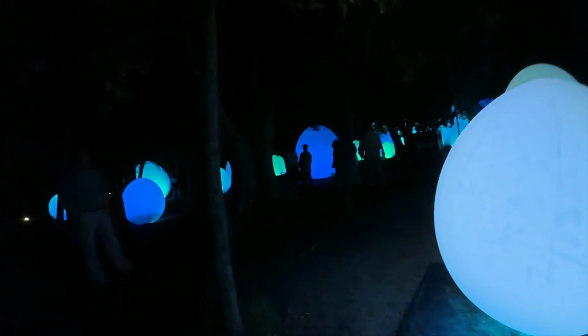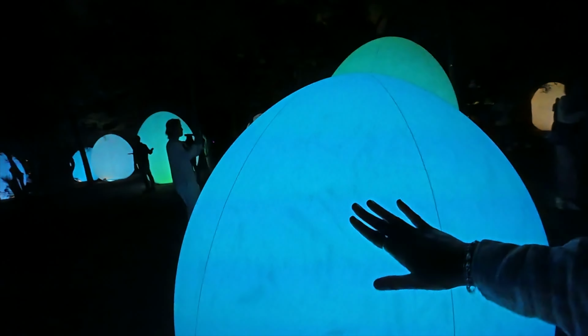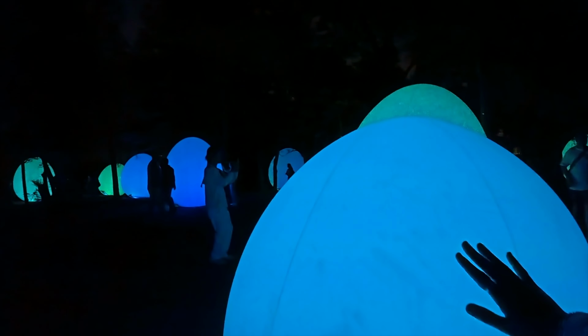If art, technology, and nature is your thing, and you're planning a trip to Osaka, a visit to the TeamLab Botanical Garden is something you might want to consider. TeamLab Botanical Garden is located in the Nagai Botanical Garden at the Higashi-Sumiyoshi Ward. Allow me to take you on a walking tour in the park.